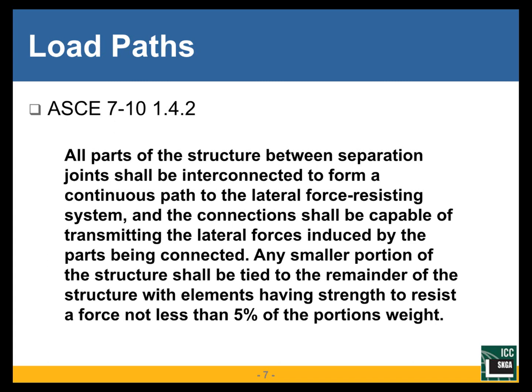This is a very, very broad requirement that has been subject to some confusion. It has been part of ASCE 7 for more than 20 years, and it actually required some kind of interpretation, because if I keep accumulating the parts of a structure all the way to the vertical elements of the lateral force resisting system, I may be designing for forces and connections much higher than what the system actually requires.